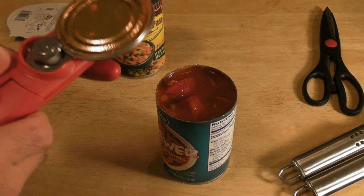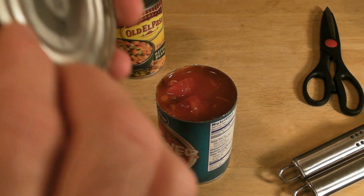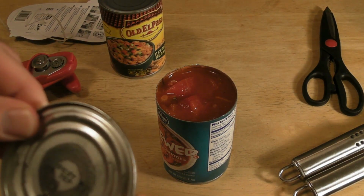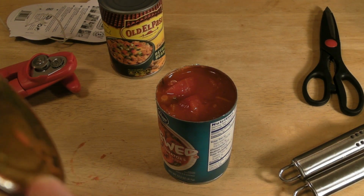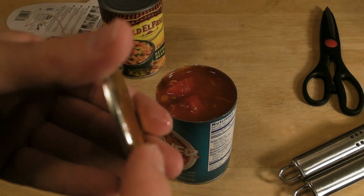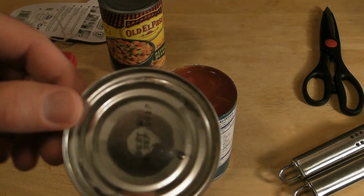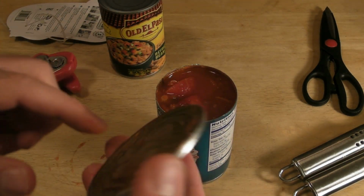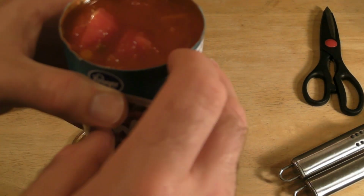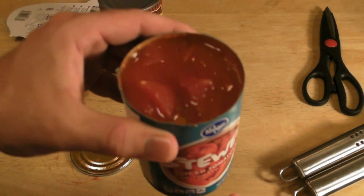Keeps the lid in place. I mean, unless you do that. But I'm feeling the edges. And so it kind of cuts it on the bottom. But there are no sharp edges, really. And it completely takes off the lid, which is nice. Because sometimes when you're cutting open a can, it kind of drops in. But instead of cutting from the top, it cuts the can from the side.